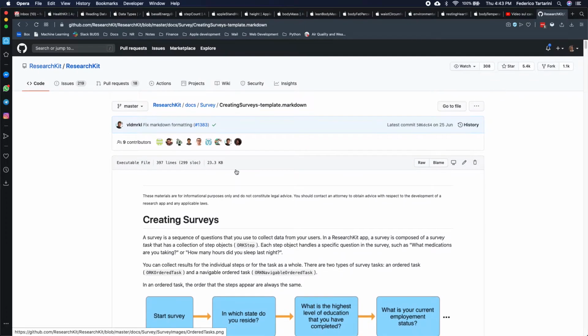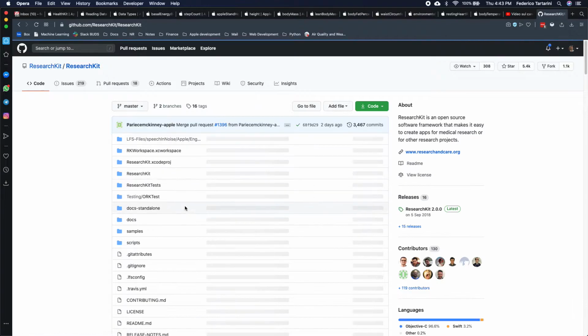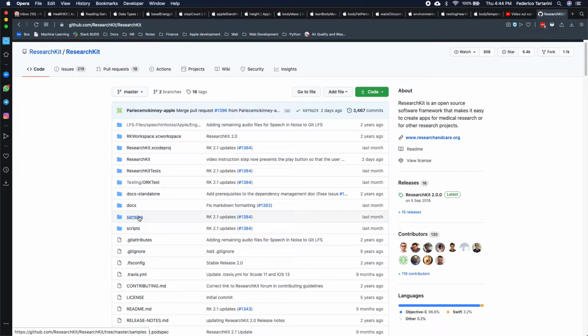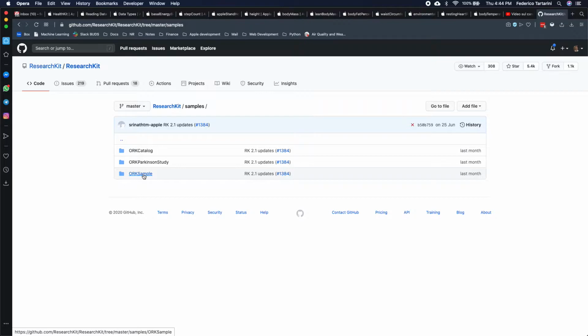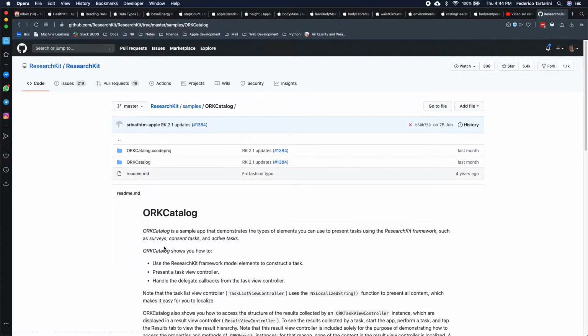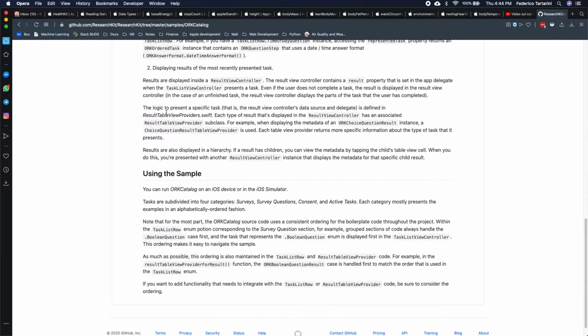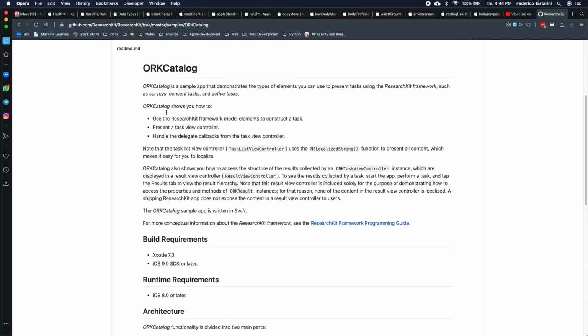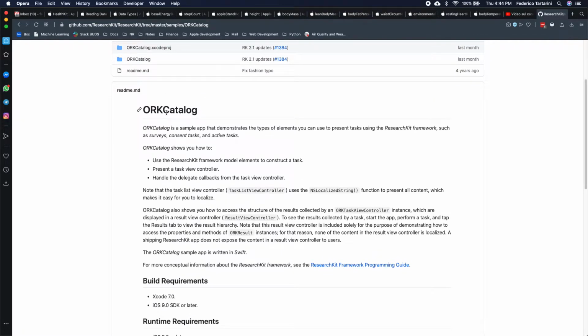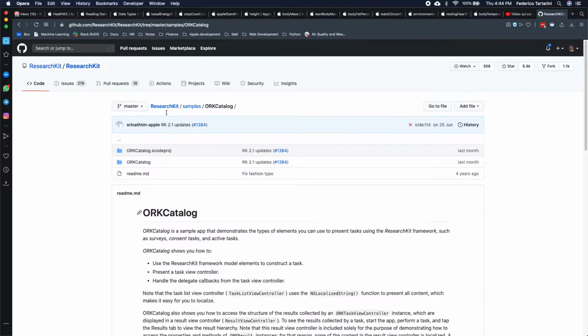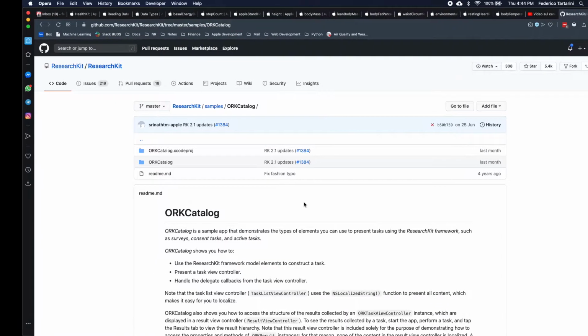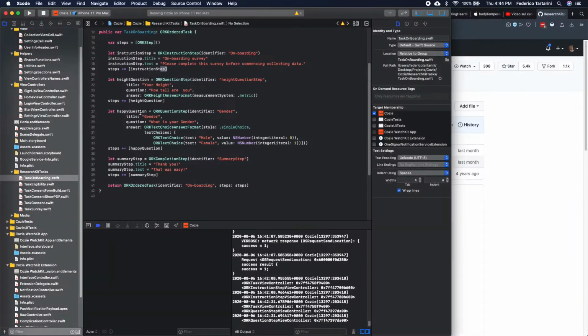However, the positive thing is that they have put together in ResearchKit 2 example apps. I think they are inside here. Yes, inside here there are 2 apps with the Xcode project file, and you can install them. The code is written in Swift. So if you find a type of question or a type of step that you want to import, you just have to find the file and the code over there and copy and paste it. But let's not lose too much time, and let's go back here.